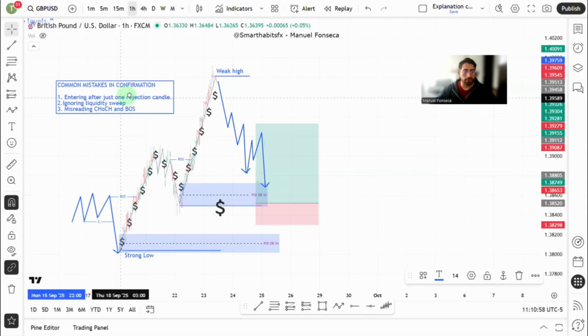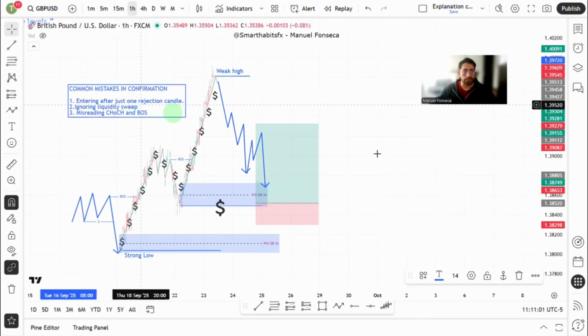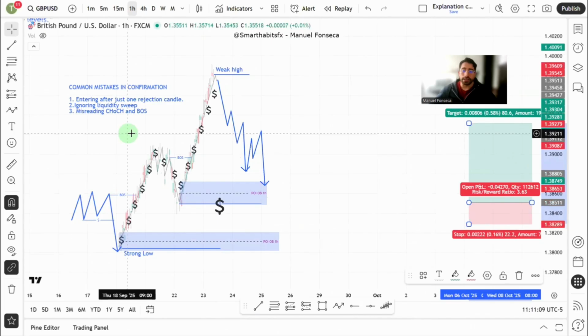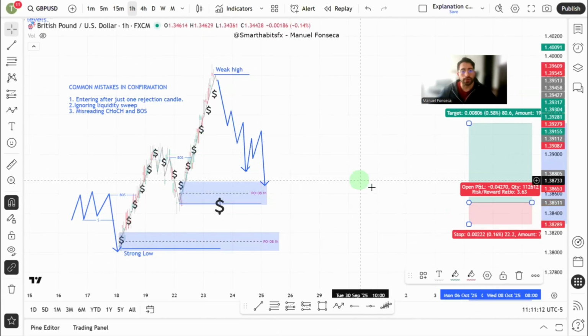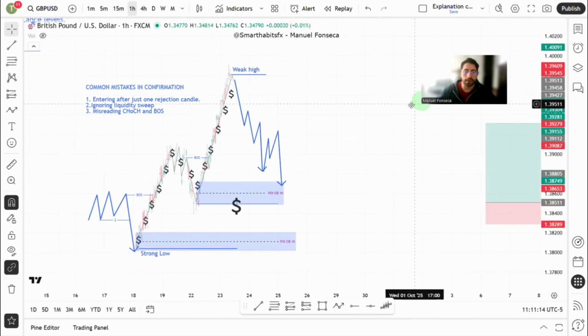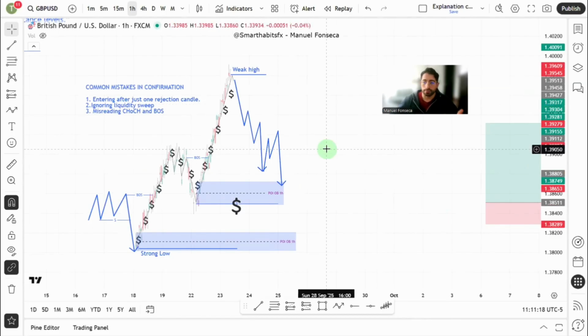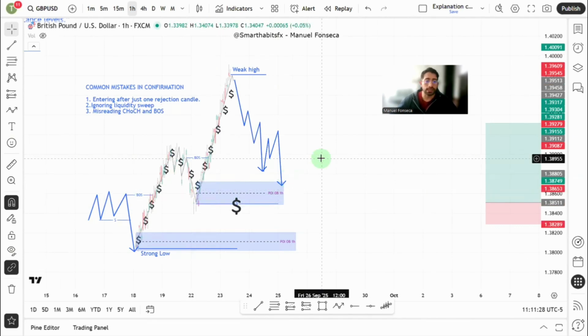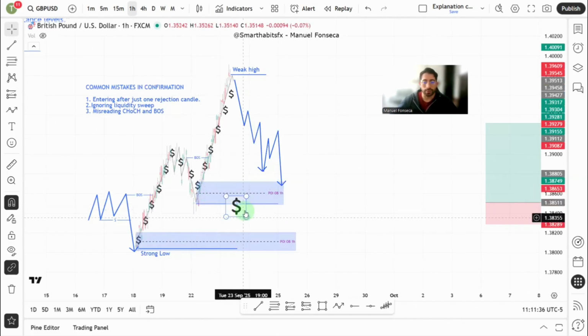Now let's talk about something very interesting, which is called the most common mistakes in confirmation. Okay, so imagine the following. There is a trader out there in the world, right, who knows the concept of order blocks and market structure. So this person can see that this is a bullish trend and that we have here a point of interest. Okay, but this person doesn't know what a confirmation is, or probably doesn't have clear the concept of liquidity. So she or he cannot see this big liquidity pool.